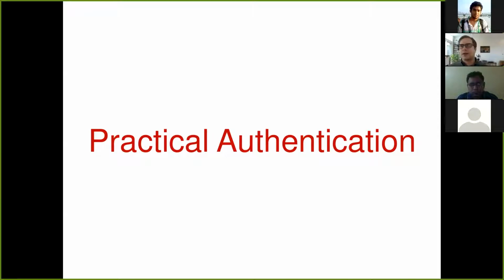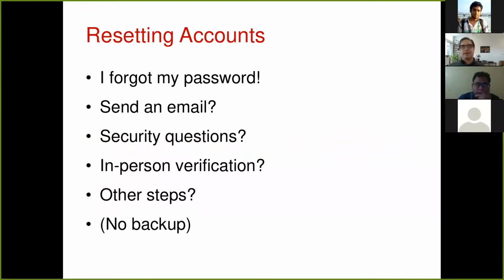Having 100 different passwords for 100 different websites is not the right state of the world from a security or a usability perspective, right? So ultimately, where I see passwords fitting in the authentication ecosystem is you have a small number of passwords that you remember, and then everything else should be bootstrapped from that, right? And we can start thinking about the practical challenges of authentication. Like, I forgot my password. Do you send them an email, which assumes only the authorized user has access to their email account, which may or may not be true?